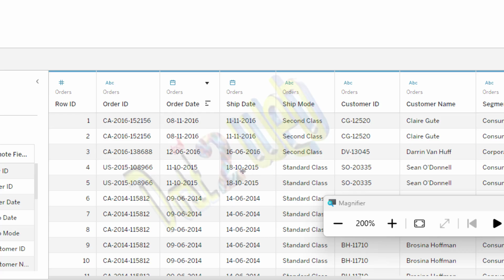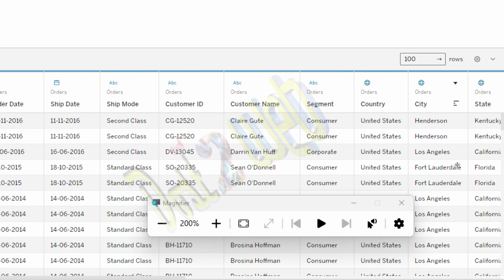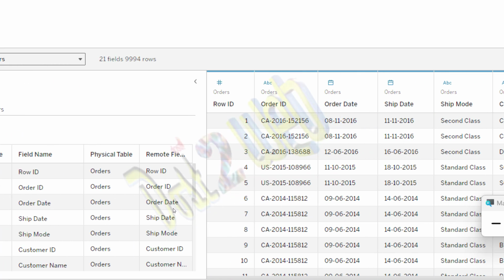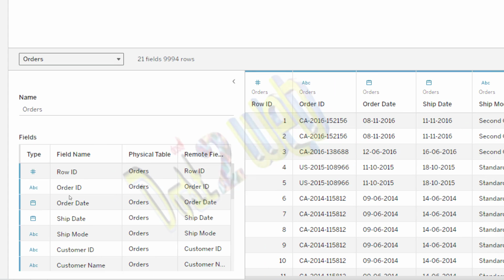Then you can see, what is that? Calendar icon. Calendar icon means date. Another type you have, which is date time, with the same calendar icon. Next you can see something like a globe icon, right. So, this is a geographical, you can say, geography data type. So, one data type is also geography. And you have another, Boolean type, that is true and false, right.